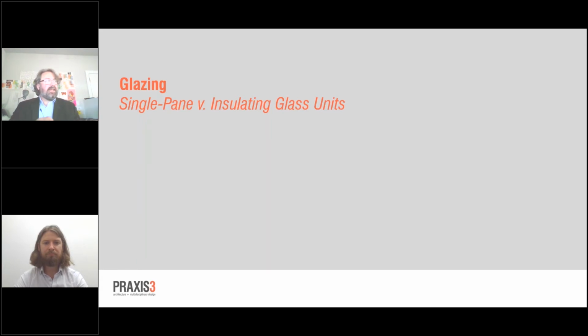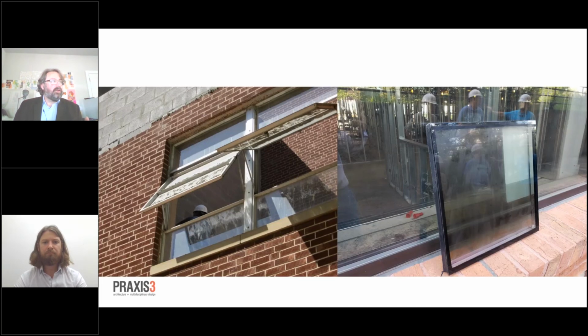Next subject, glazing. So we talked earlier on the Georgia Tech Library project, on both ABAC and the library, about glazing, and it is one of the main battlegrounds, especially for mid-century buildings, which inevitably have some single pane glazing that is probably a character defining aspect of the original building's design, and therefore something that needs to be treated with some delicacy and respect, but which also is your primary place where you can really improve performance from an energy standpoint to make a high performance building.